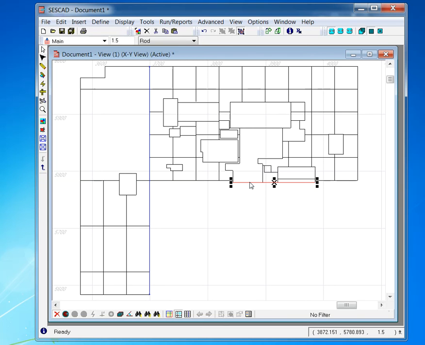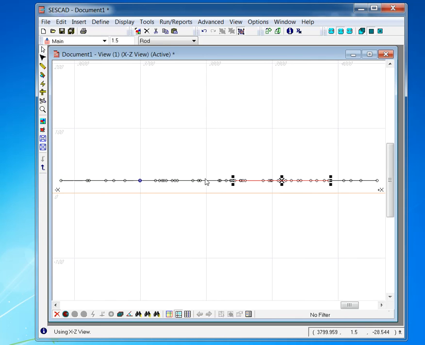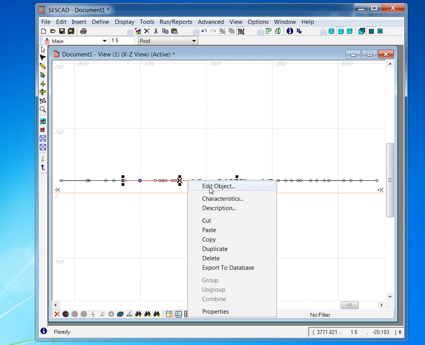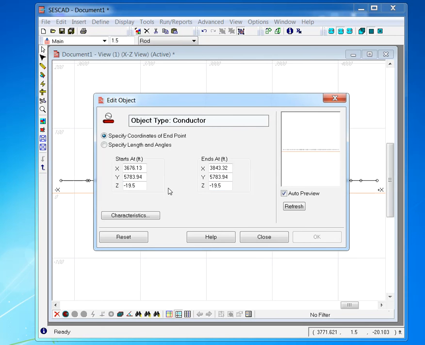So if you select one conductor, or let's go back to the other view, you see it's easy to select just one conductor. And now you can right click on that and select edit object. Now you can see it is 19.5 feet above ground.